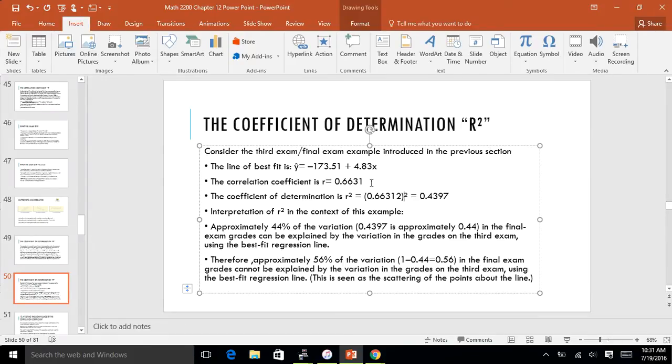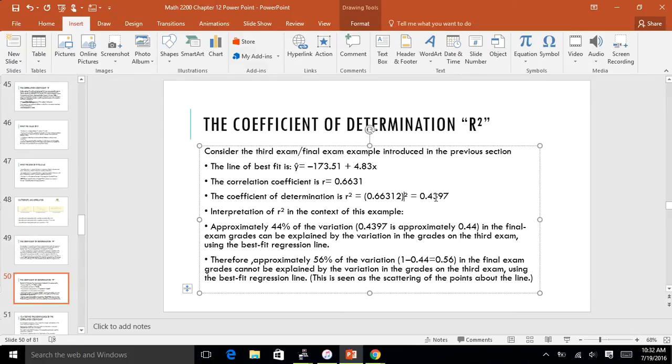Well, let's jump back up to R right here. The correlation coefficient 0.6631. So we know it's positive. Why do we know it's positive? Because there's no negative sign in front of it. And we know that it's between 0 and 1, 0 being no relationship, no strength, no nothing, and 1 being a strong positive relationship. So I would say this is a moderate relationship between the two. Excuse me. So now let's look at R squared.